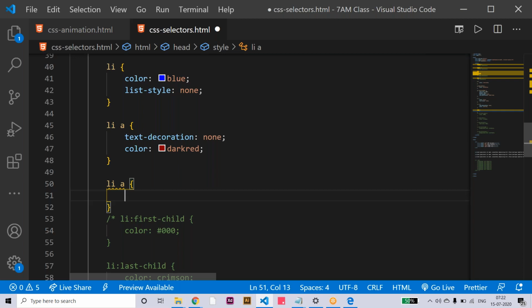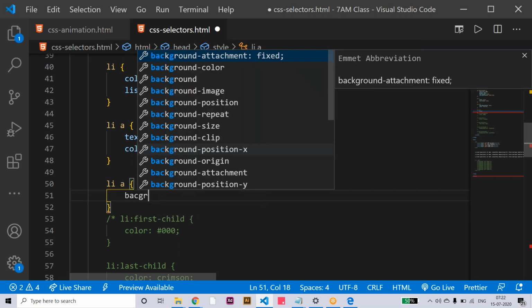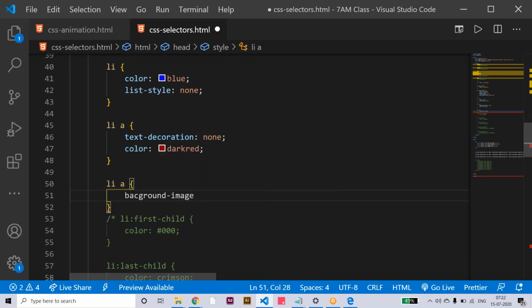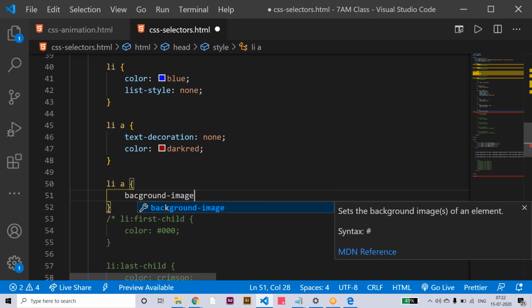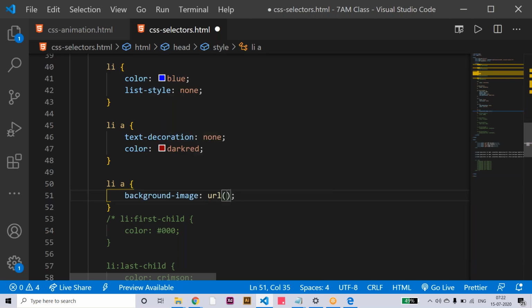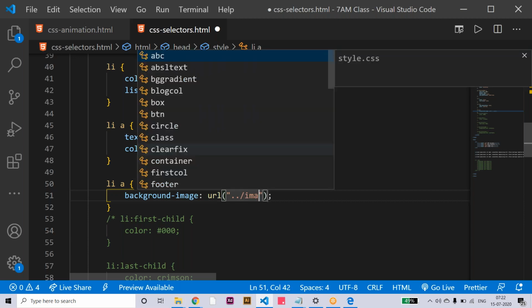So here by using background-image, where it is, inside url, you can say for example /images.